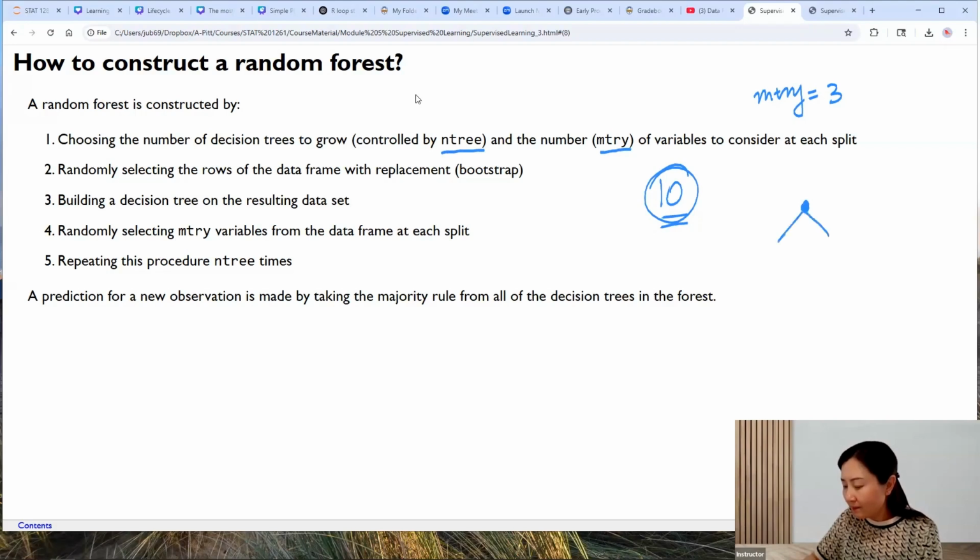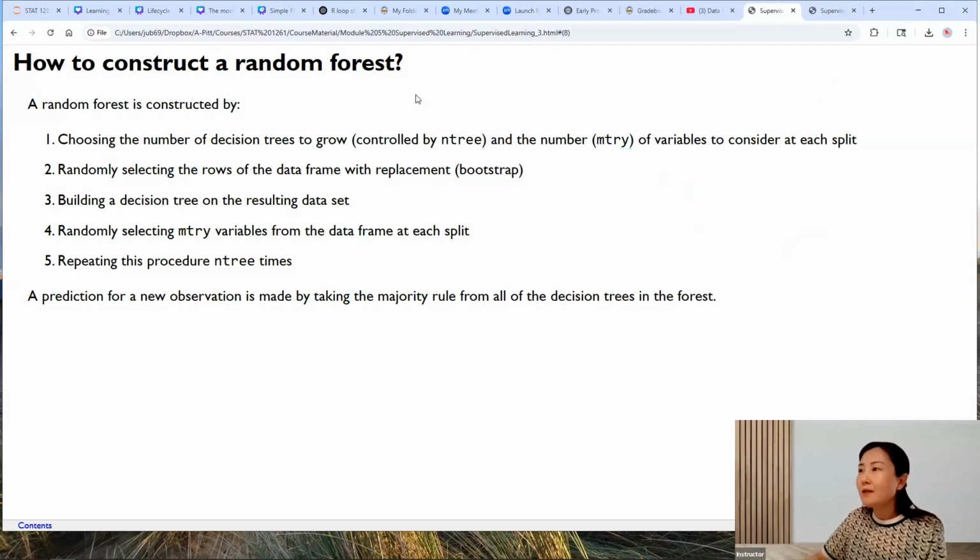And after the split, in the next layer, it will do the same thing. Randomly select 3 variables, and then among the 3, choose the best one to do the split. So namely, in a random forest, the decision trees are more random than a regular decision tree, because different nodes will use different sets of feature variables.